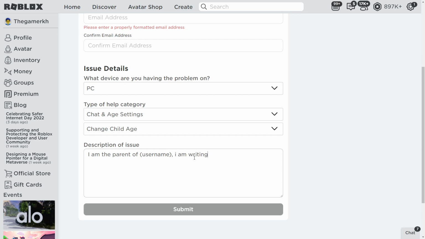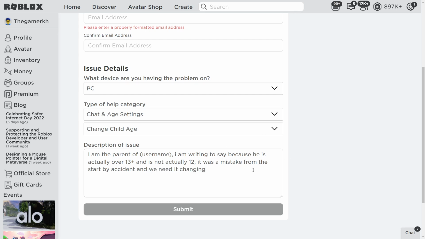I am writing to say that he, or she, is actually over 13 and not under. And then say, if you put your setting on your account to like 2010, that will make you 12 years old, and is not actually 12. It was a mistake from the start, by accident, and we need it changing right here.